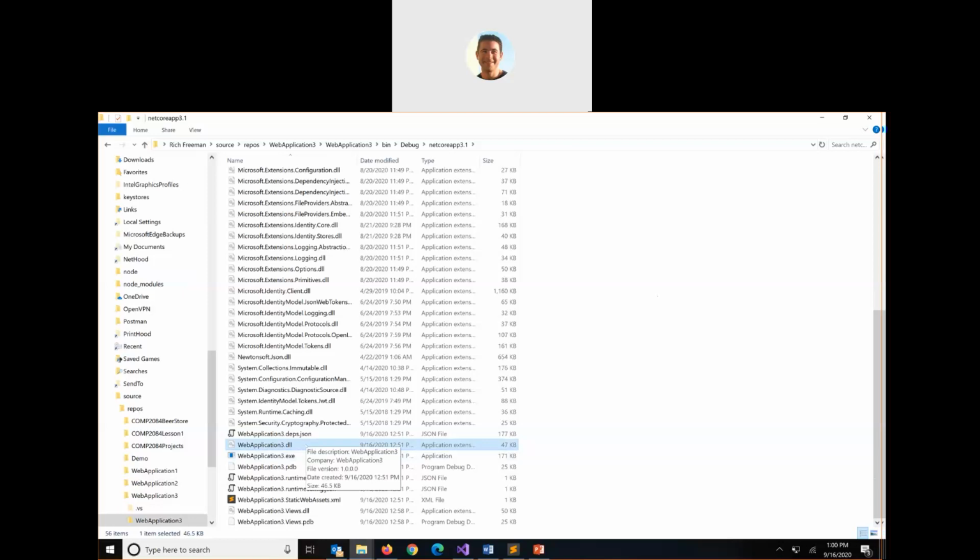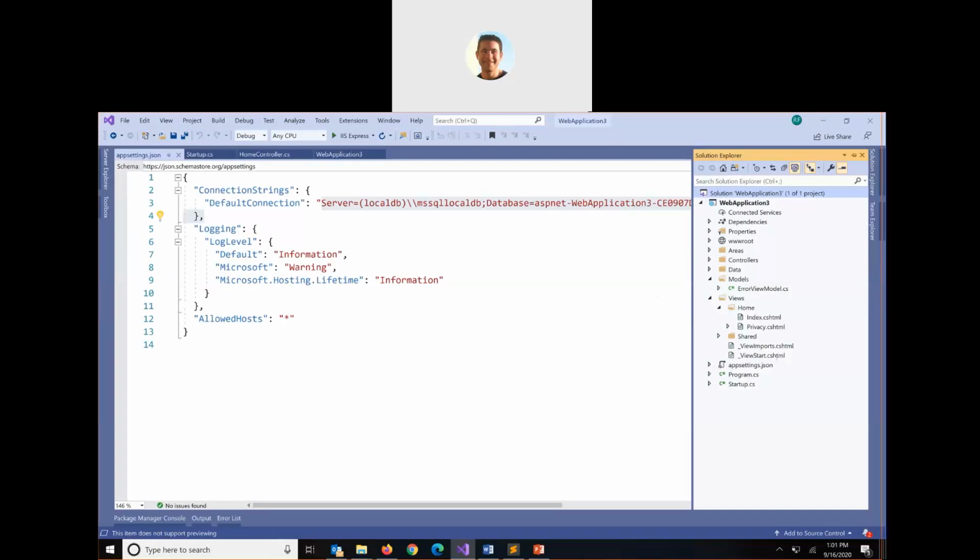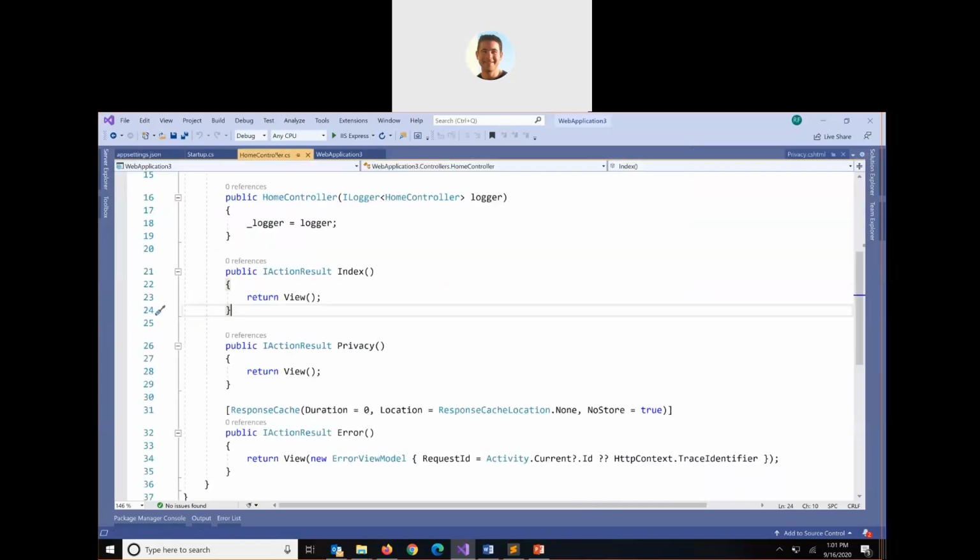It's also secure. We only have to deploy this to the web server. We don't have to put our C# files with our source code on the web server. This is just binary code, just ones and zeros. So we put our HTML views, with our CSHTML extension, and our wwwroot with our front-end assets, but all the source code, all these individual controllers and models, we can keep on our development machines. We don't have to put the source code on the web server, which helps protect our code and makes our application more secure.